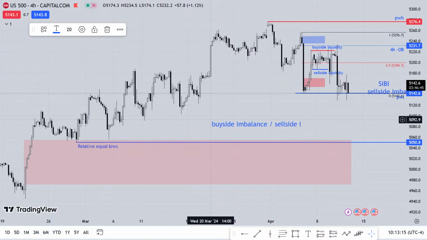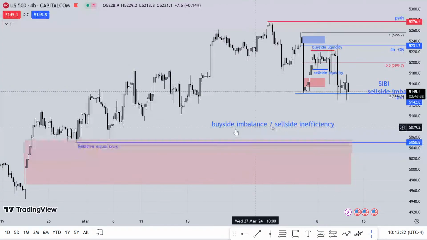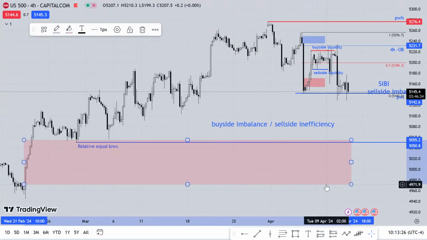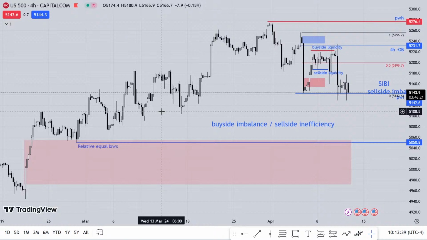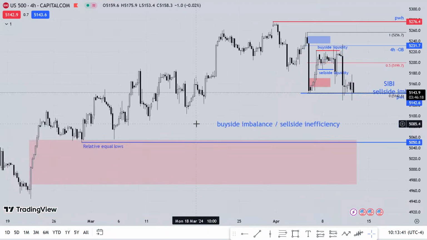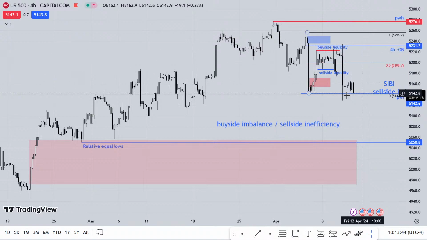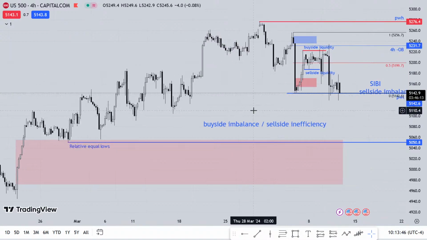Sell side inefficiency. What does this mean? When we have an up close candle that is an imbalance, it is lacking in sell side delivery because the imbalance is on the buy side. You can use the previous explanation for the CB, just invert everything for the BC. So that was it.